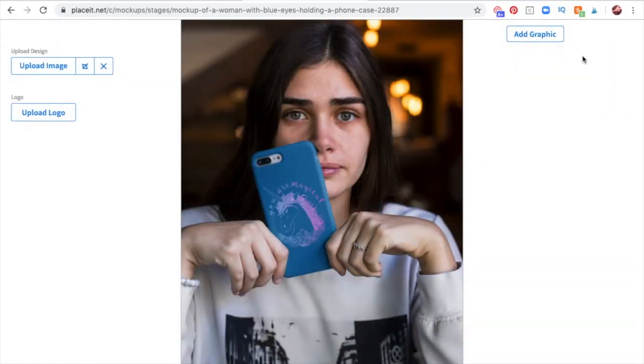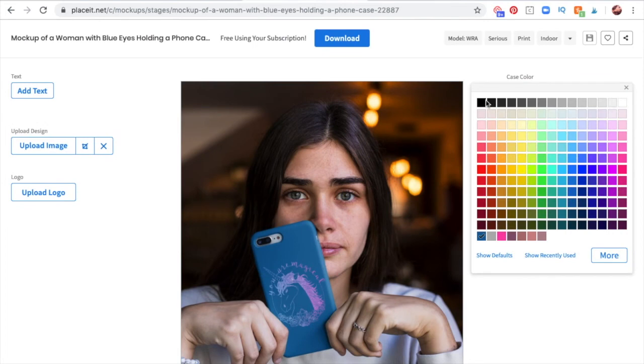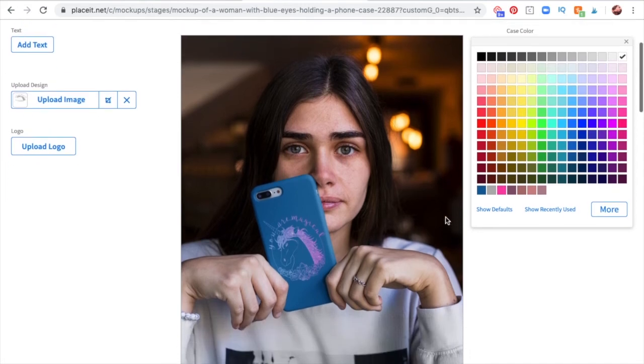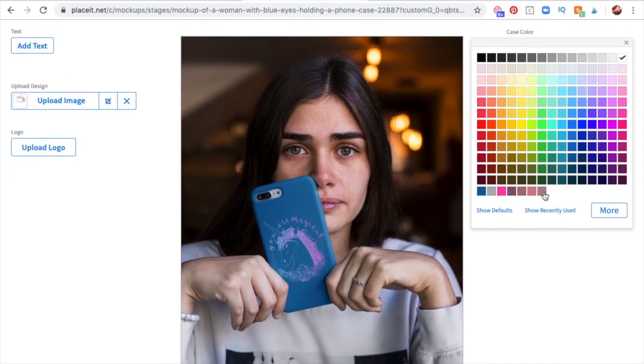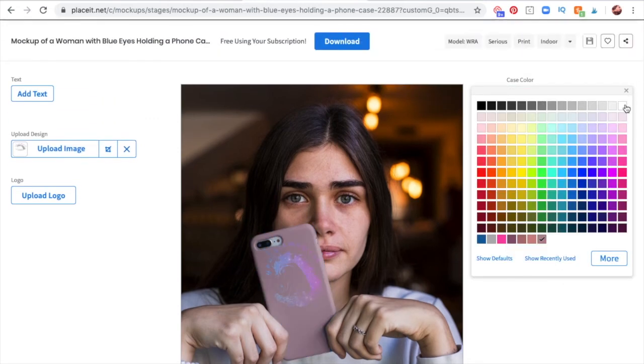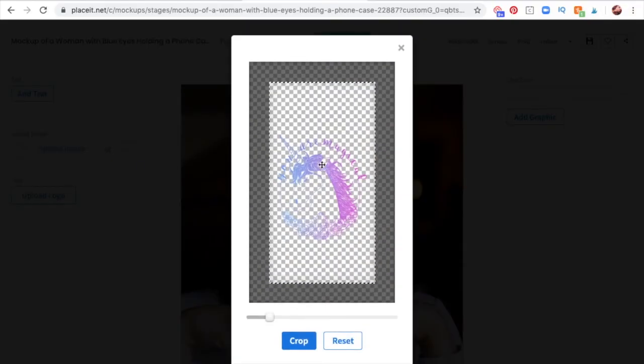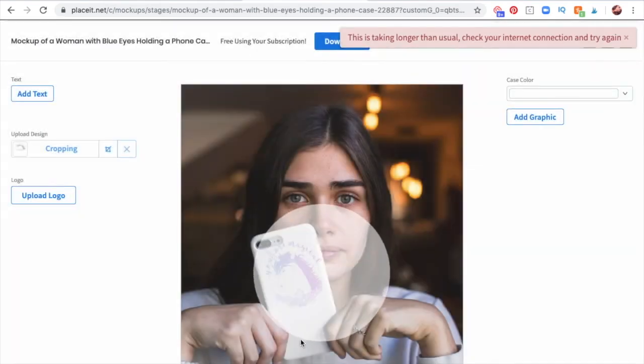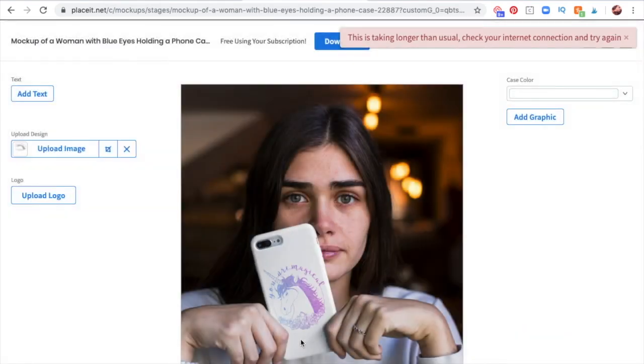And there we go. And then we're going to choose a background color since that blue is not cute with that design. Let's try black. Okay, not black. Let's try white. And not white. For some reason, my computer doesn't want to show you guys what the different colors will look like, of course. Let's click out of there. Oh, it's my internet connection. There we go. Okay, so let's try white one more time. Go back and replace that design. My internet's getting a little bit confused. There we go. So it's as easy as that.